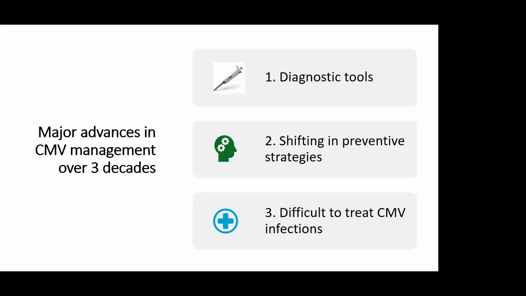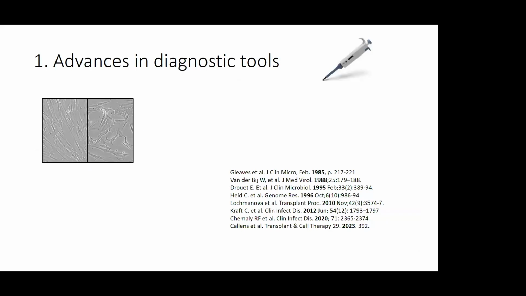So what has happened in the last 3 decades? A lot of advances happened. The first one is the improvement in diagnostic tools. The second is the shifting from preventative measures that I've just described, like preemptive, to prophylaxis, just prophylaxis. We don't wait until the virus reactivates and then try to treat it. We just prophylax. And the third bit is the difficult to treat CMV infection. And because we don't have time for all of them, I've taken this one out because this is the maribavir one, and I haven't got time to show you the data for it, but you can take my word, it's been a revelation.